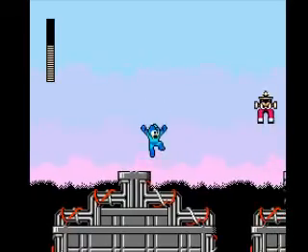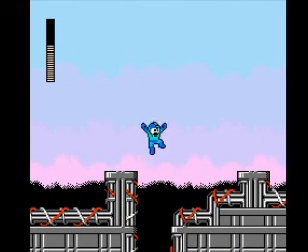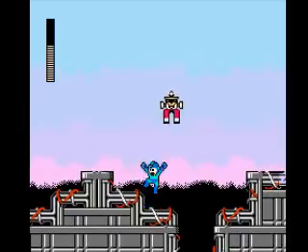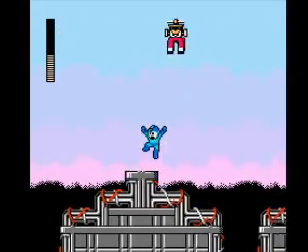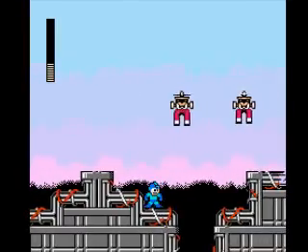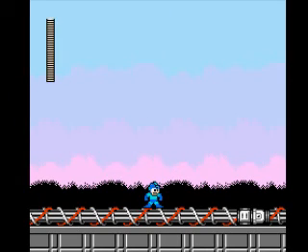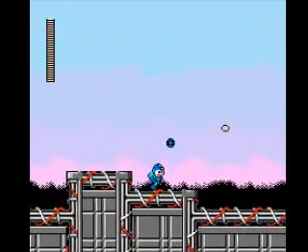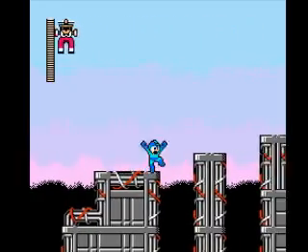But what happens when we go like this? Come on, come on. Ah, well. That didn't go as planned. No, that didn't go as planned either. Screw it. There's a glitch you can pull off with these magnets in a bottomless pit, but I can't pull it off.